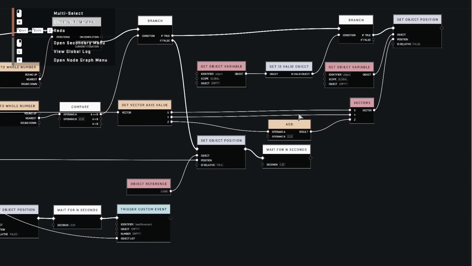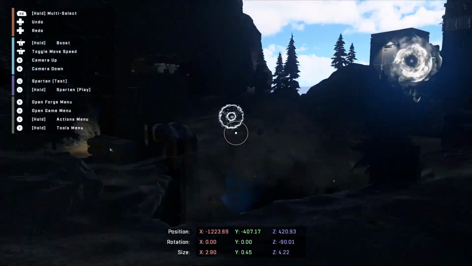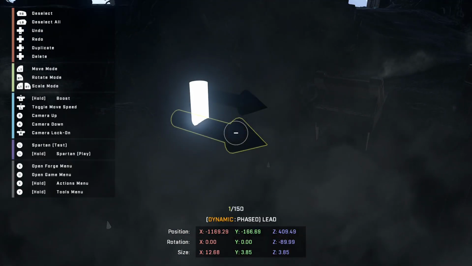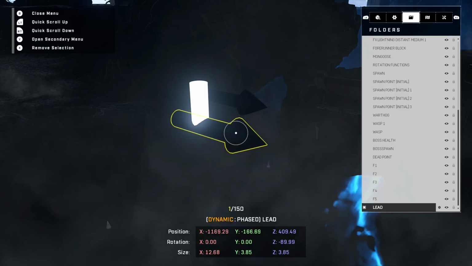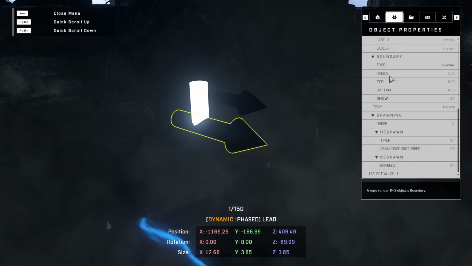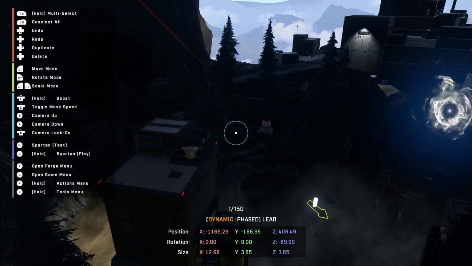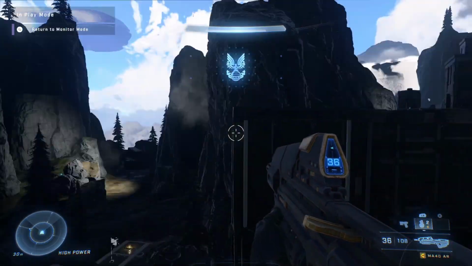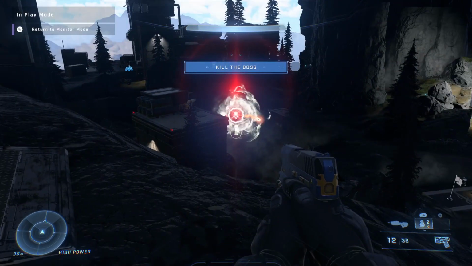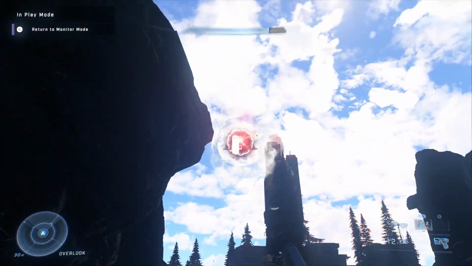Okay, so that's the lead movement, which again, one of the cool things we can do here. Let me show you how this works. We're going to turn the boundary on the lead on. I use this a lot in my testing so that I could get an idea of what was moving and how it was moving. Notice how the lead, it's not moving quite yet, but I guess it is. The boss is following the lead. When it teleports, it's teleporting right on top of that lead.